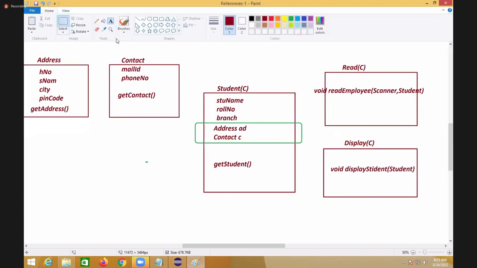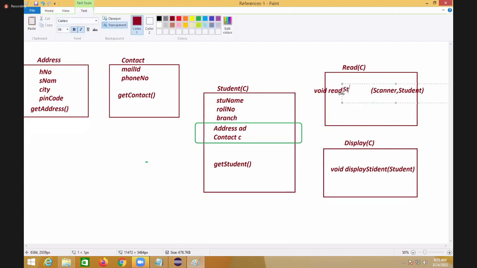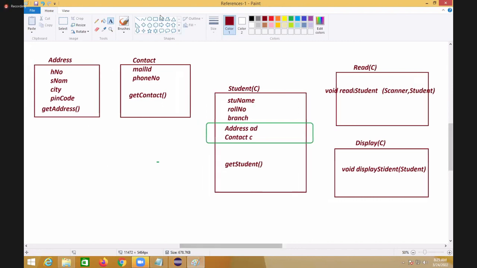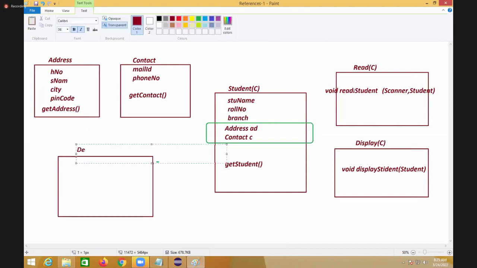Here the main class will be there, Demo reference 3. This is one main class.